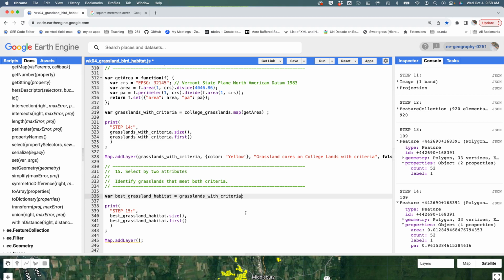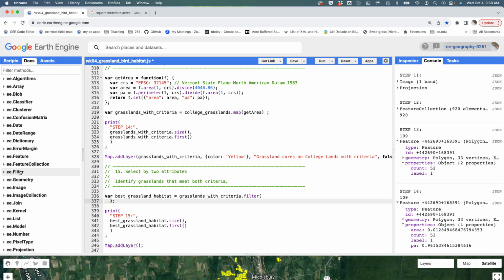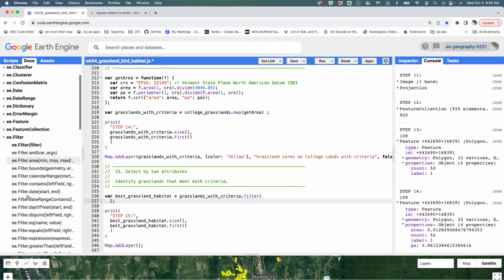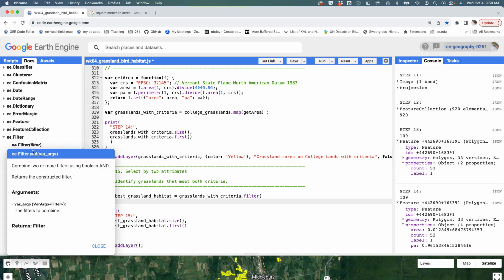This is our input, and what we want to do here is filter this thing, right? Whenever we select from a feature collection, we're filtering, we're reducing the number of rows. So I'm going to have to feed the filter something. What's a little different here from what we've done previously is that I'm going to grab an ee.Filter and start with the and, which combines two or more filters using the Boolean AND, meaning both.